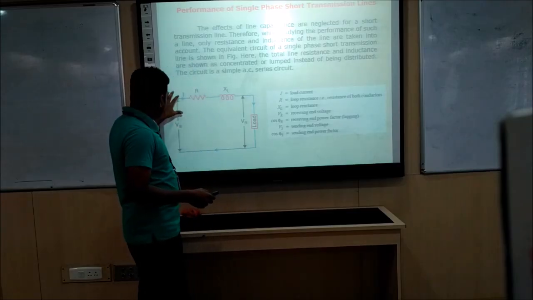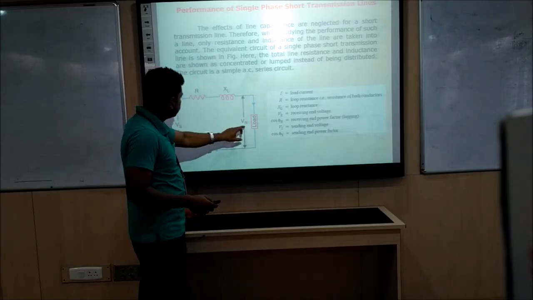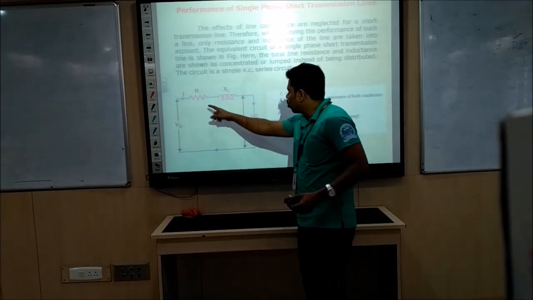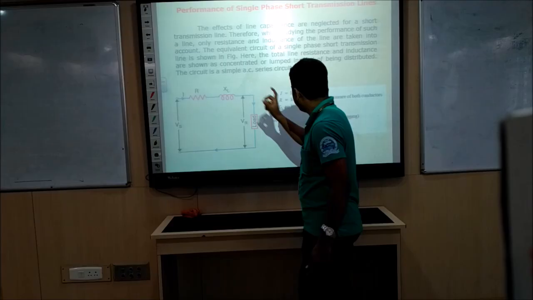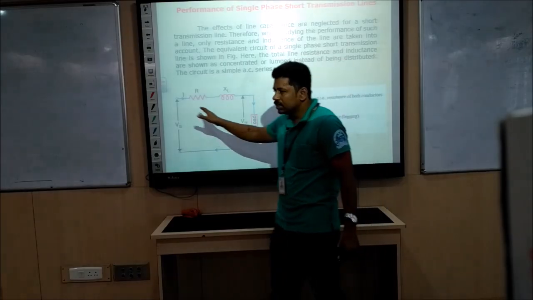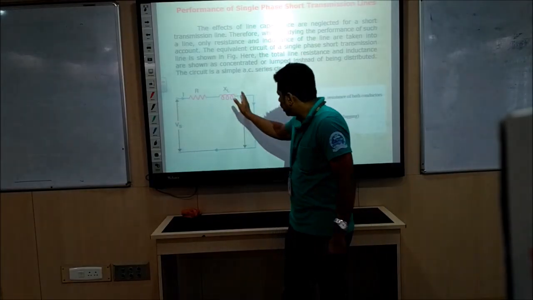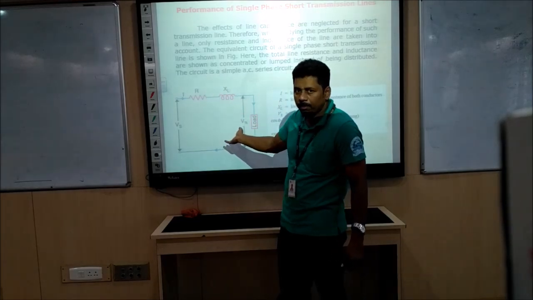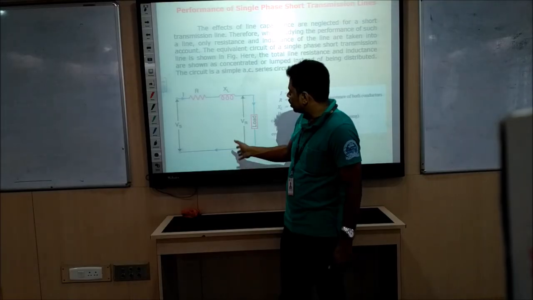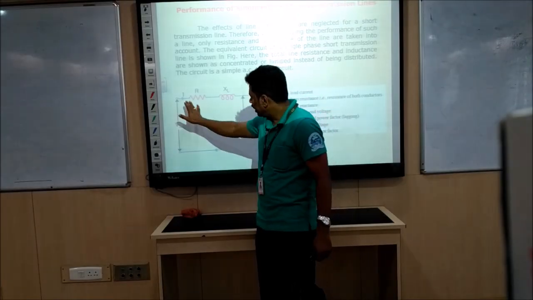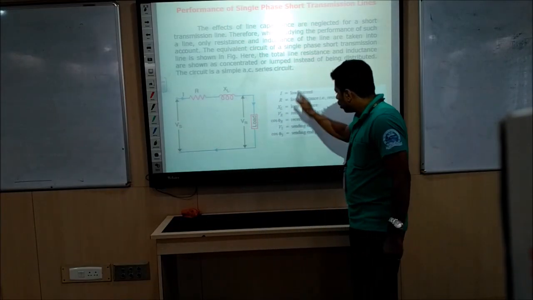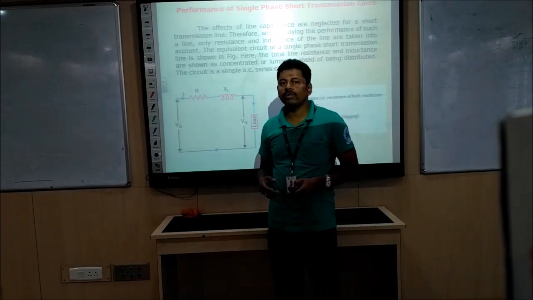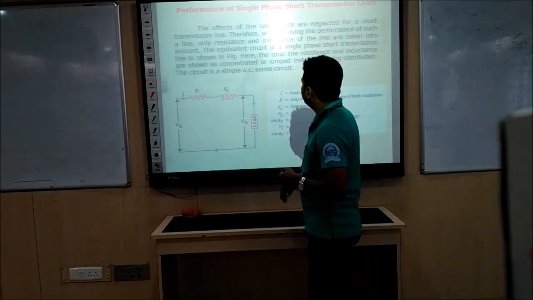Here, you can see there is a sending end voltage Vs, and VR represents the receiving end voltage. The lumped parameters, the resistance and inductive reactance, are shown here. That is the total resistance, total inductive reactance, and the current at the sending end is Is. Current at the receiving end is IR. In this case, both are equal because we neglect the effect of capacitance. There is no parallel branch or shunt branch. That is why Is is equal to IR over here. Then cos phi r is the receiving end power factor, based on what type of load we have connected.